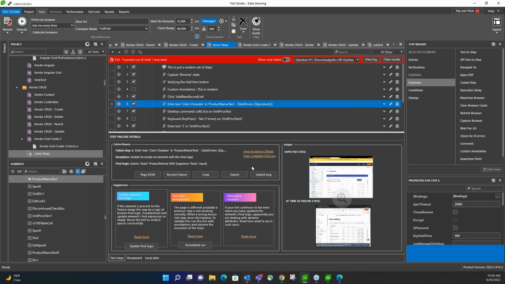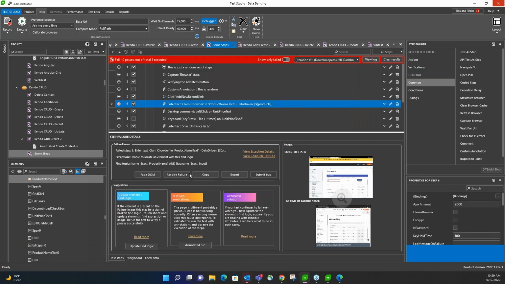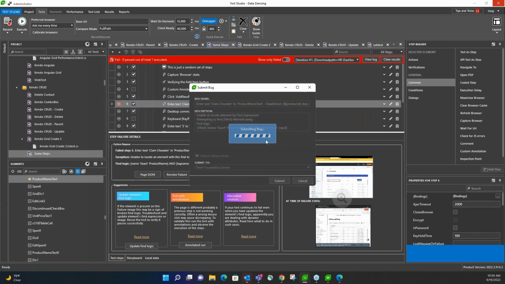And then here we had a failure where you can see lots of different suggestions of how to handle the failure, images to evaluate if that failure is test related or application related, and also ways of communicating this or solving this problem, whether I have to resolve the failure myself or maybe submit that into a bug tracking system so that my dev team now knows that we found a bug, basically. So lots of these features are here to take advantage of. This way we can connect into the processes and the systems that you currently have.